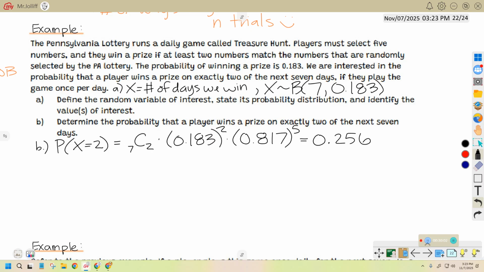Next, I'm going to show you what it looks like without the nCx, because I had to do this without a calculator when I took it. So the other way to do it is we remember the fraction. I know that nCx is n factorial, so n is 7 trials. And then it's x factorial, x is 2, times n minus x factorial, which is the failures factorial. How many failures did I have? 5. The rest of this looks the same.